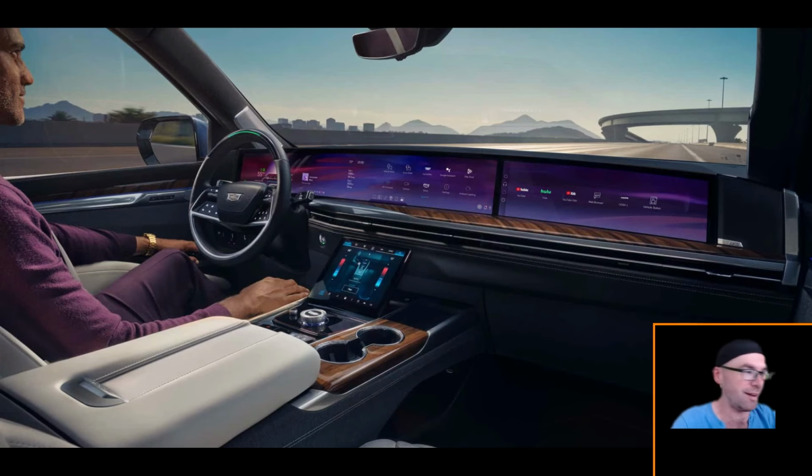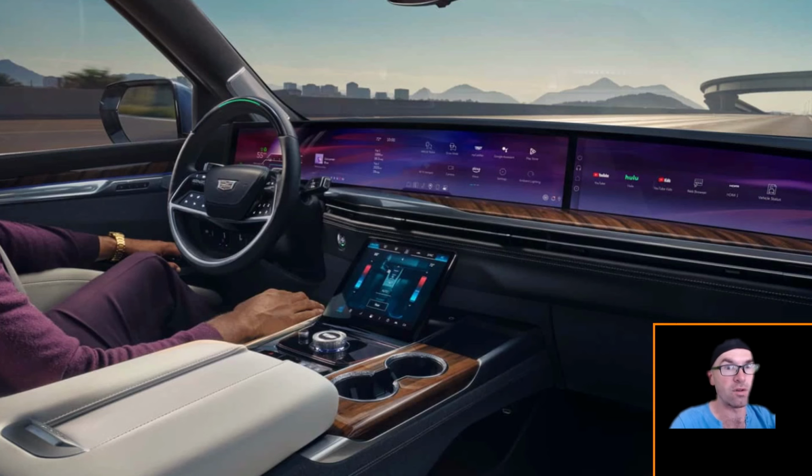So I hope you like staring at screens. Maybe you're not getting enough of it at work. Maybe you're not getting enough exposure on your phone. I don't know. Maybe you haven't had any time to watch TV. I guess you could probably do that in your new Escalade now. And by the way, I hope you like getting notification pop-ups right in your face all the time, because you're going to be getting them on this screen. They're going to be popping up emails, messages.